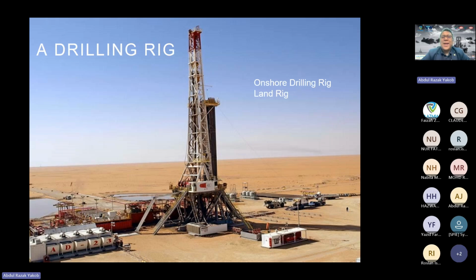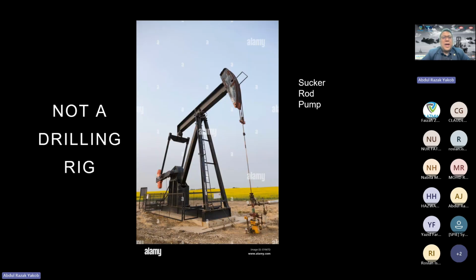Sometimes it can be really cold at night as well. I don't like working over here. But this one over here is not a drilling rig. It is what we call a sucker rod pump. Just now I mentioned the sucker rod pump is actually artificial lift equipment. It creates a vacuum at the surface so that oil can be raised up from high pressure to low pressure, because vacuum is low pressure. So this is not a rig, this is a sucker rod pump.